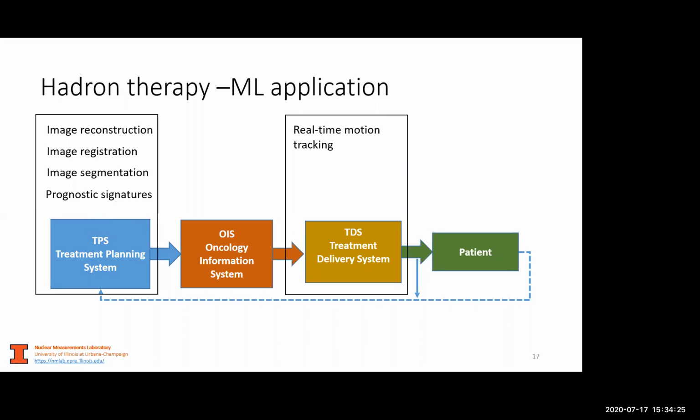The second challenge that's not negligible is really the integration of this chain, which is also currently partially manually executed in the clinical practice. So these stages and these blocks are not currently well integrated with each other. And this is where machine learning can play an important role to streamline some of these processes. In these white boxes here, I highlighted the tasks that machine learning can help with in each of these stages.